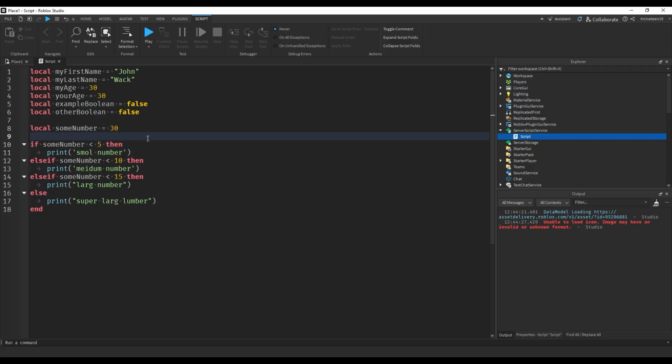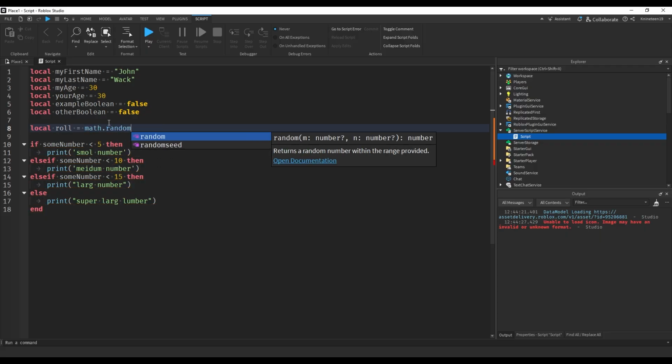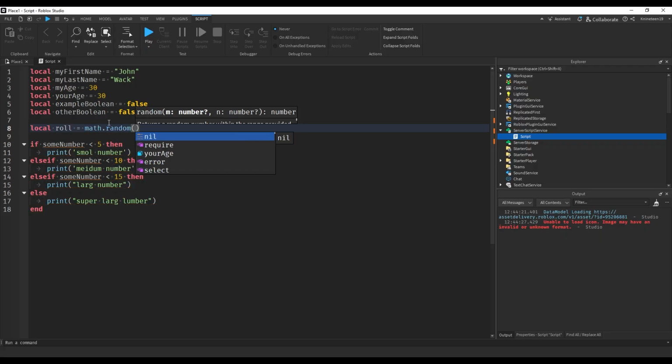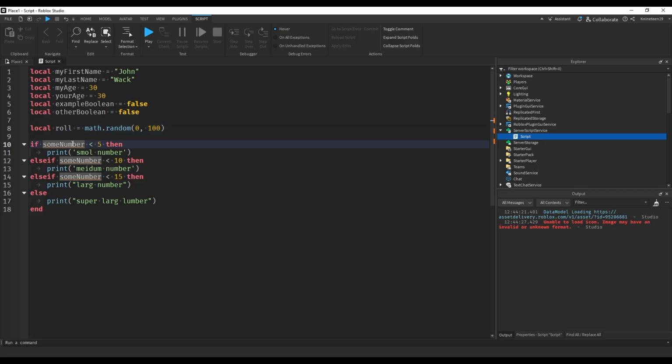Say, for example, you have a system where you want to give a player a random pet, like in a simulator game. You might have a roll, like you're rolling your chances, like rolling a dice. You map that random from, let's see, 0 to 100, to say, okay, is roll less than 5? Is roll less than 10? Is roll less than 15? So maybe instead of these numbers, do 5, then maybe 50, then maybe 100, or maybe 80, and then roll less than or equal to 100.